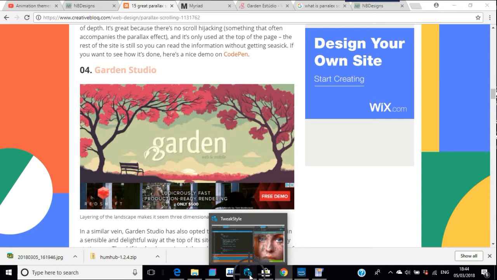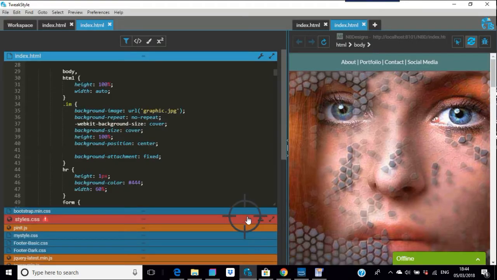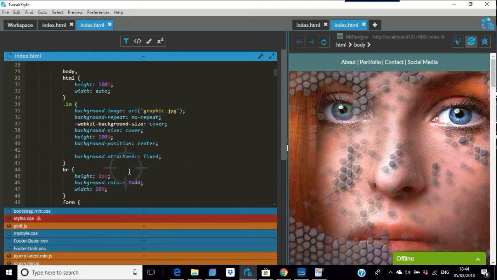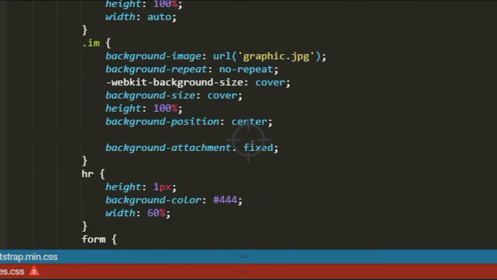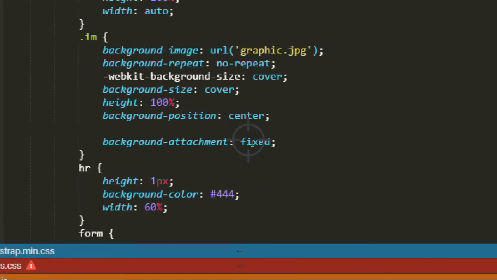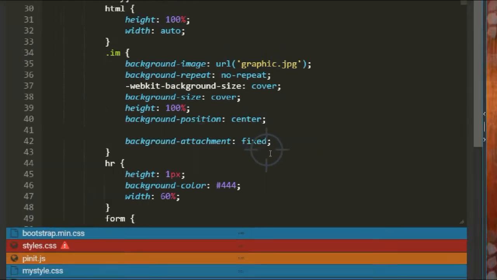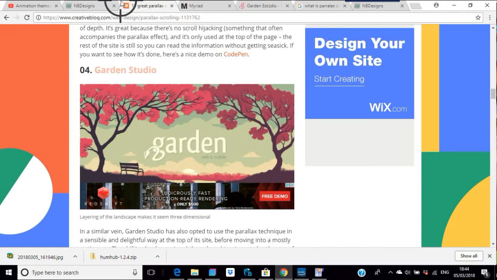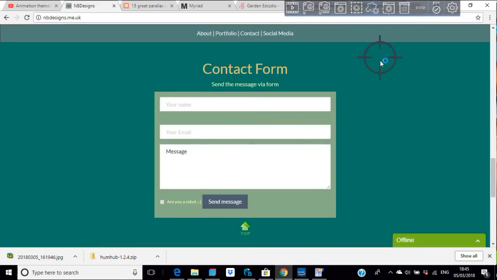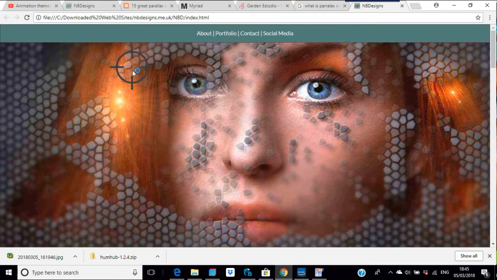Okay, so offline, it really doesn't matter whether this is Bootstrap Studio or any other thing. It's the same principle, and you would assume that you've already got your background image and everything like that, otherwise there's no point in having parallax. So this here is the background attachment fixed. Let me zoom out. Hang on a minute, wrong one. Is this, no, that's online, and this one here is offline. Okay, so this is the offline version.